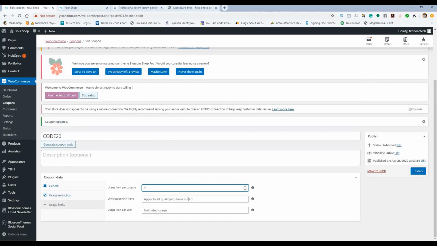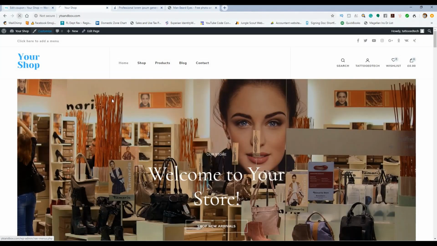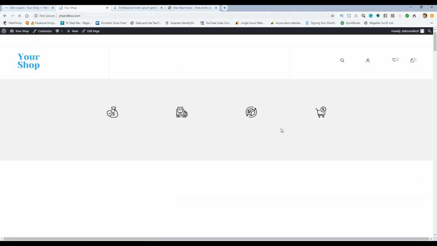Usage limits 1. All right, that's all I'm just going to set it to. All right, save it or update it. And so it's code 20. So let's go and make sure code 20 works. It will. I just got to prove it to you.